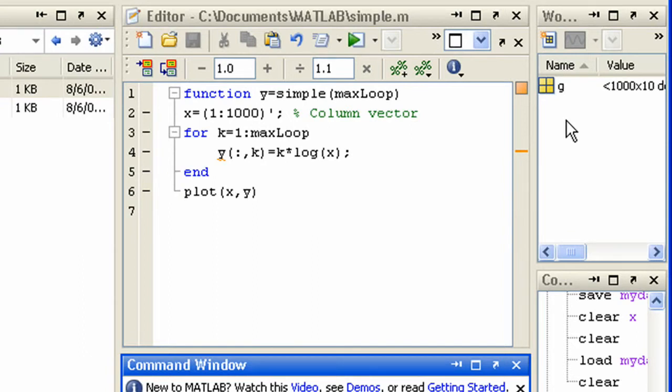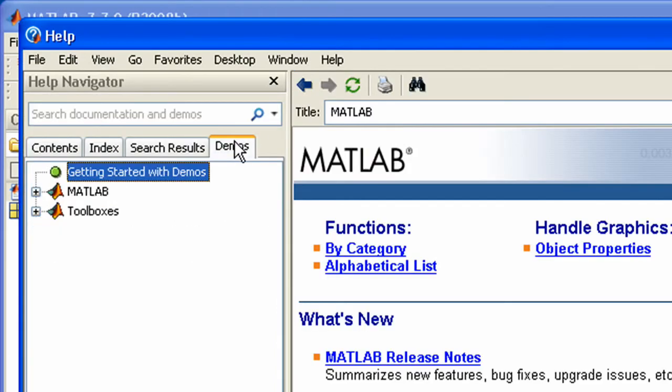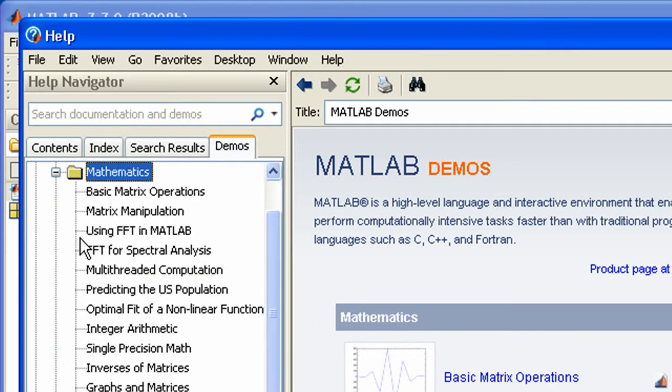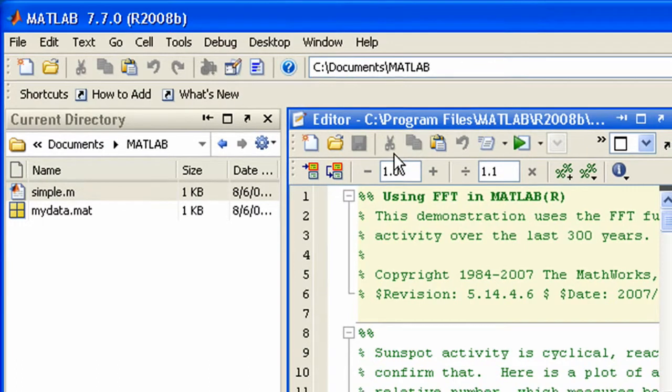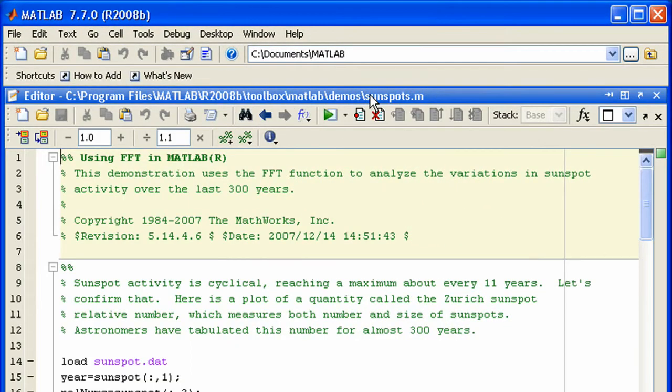You can call a MATLAB function or script from another function or script, allowing you to create a large multi-file application. You can browse examples of other MATLAB scripts by looking at the demo section of the MATLAB help. Click here to view the code in the editor, and double-click the title bar of a window to maximize it. That concludes the demonstration. You can try some of these features now in MATLAB or watch one of the other videos.